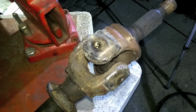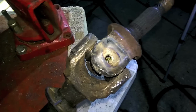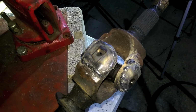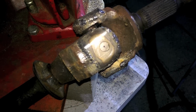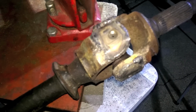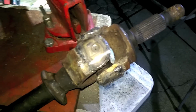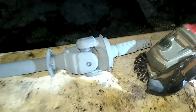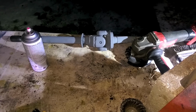Alright, just finished the other side, so I figured I'd show you what that looks like. So they're extra beefy now. Welds aren't the best, but the welder was cooperating a little bit better than last time, so that's good. A little harder welding at night, but whatever. So there you go. Now we're gonna grind them, clean them up, and paint them, and they should look like this. Look at that, huh? That's freaking beefy. I'd like to see those things break.